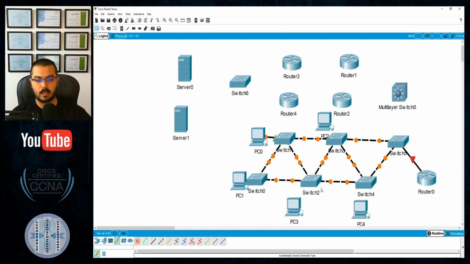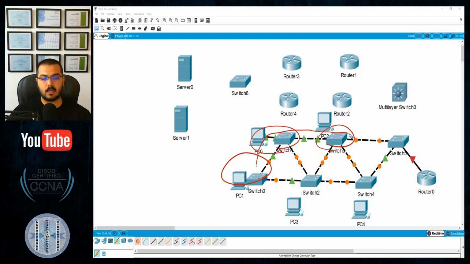Since 100 megabit per second Fast Ethernet ports are running here, let me have a pen so I'll make it more logical. Maybe all the end devices here and maybe some of the end devices here as well are forwarding traffic to this root bridge, the main or head of the ring switch, with traffic of almost 100 megabit per second, and from the other side another 100 or maybe 80 or 70 megabits per second are coming this way.